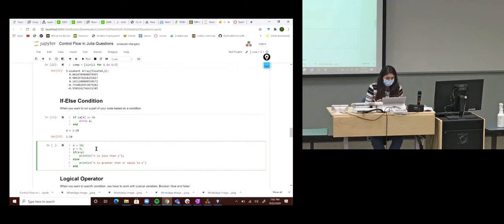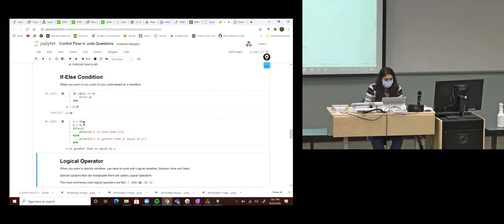Something a little more interesting is, I define my x and my y, and I want this block of code to tell me in words if x is greater than y or if x is less than y. So I simply get if x is less than y, so if 10 is less than 4, execute this statement, and if this condition is not true, which essentially means x is greater than or equal to y, the complete opposite of x is less than y, then you want to execute this statement.